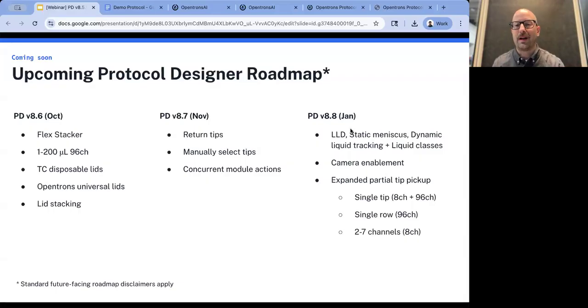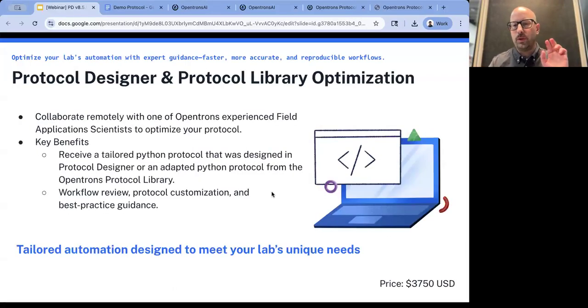So a lot of this stuff is easier to do now that we export Python, like return tip. That was going to be very hard to do in the old paradigm, but now it's trivial to add. So I think we're going to see some feature development picking up speed now that we've made these changes under the hood. Two last slides, and then we'll just finish with questions.